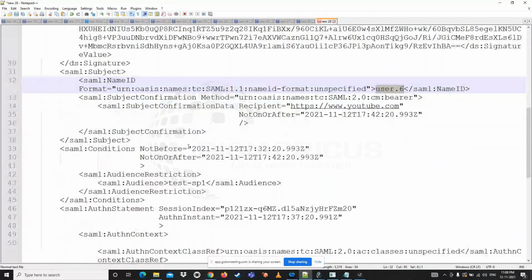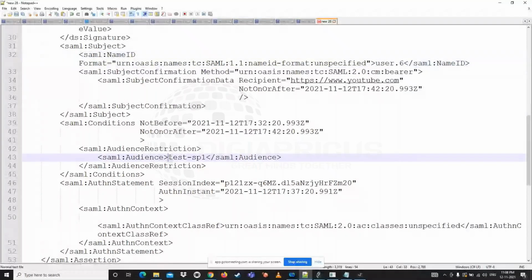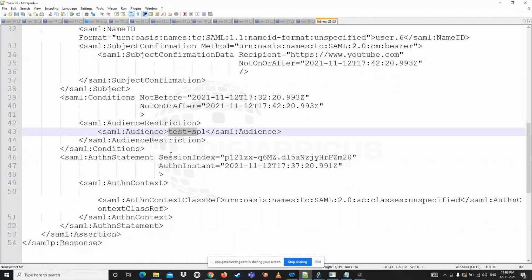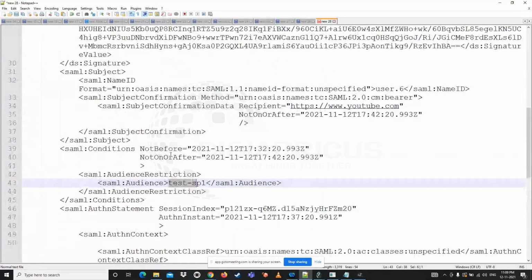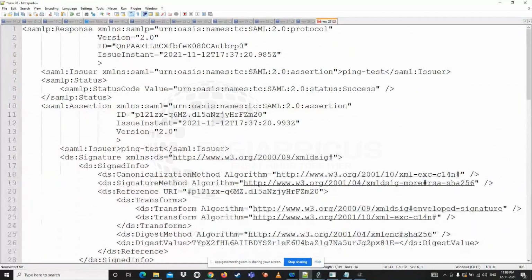This is the audience: test-sp1 is the service provider application side entity ID. So this is how you can create a PCV, data store, adapter and SAML configuration, and we can test it with SAML tracer by authenticating the user. This is how the SAML response will be created.